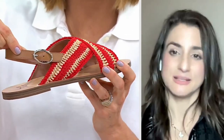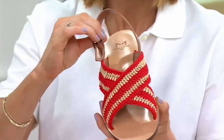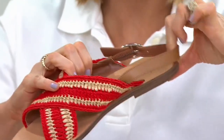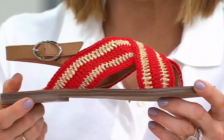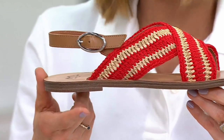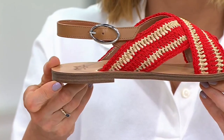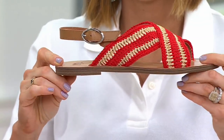Here's the adjustability — just like a belt buckle that you would wear around your waist, you have a few adjustable options there. Then what Dawn was speaking to is it's all behind goring, so that's where she just stretches into the shoe. The heel measurement is tiny, but it's there — it's going to be just one-sixth of an inch. It just gives you a little lift, nothing too much. It's a nice pretty flat sandal but just has that nice touch of a heel on it to give you some more support.